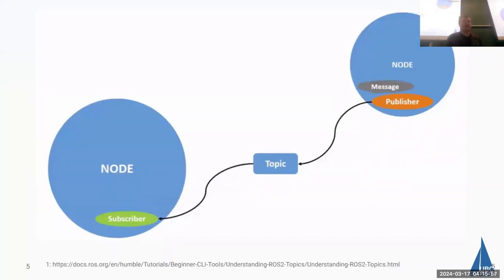So how this works in action is you have two ROS nodes here. One ROS node contains a publisher, so it constructs a message and publishes data to a ROS topic. That message goes to the ROS topic and updates the topic, and then the second node on the left here shows a ROS node with a subscriber, and it's periodically pulling information from the ROS topic to receive data and then do whatever it wants with it in its routine.